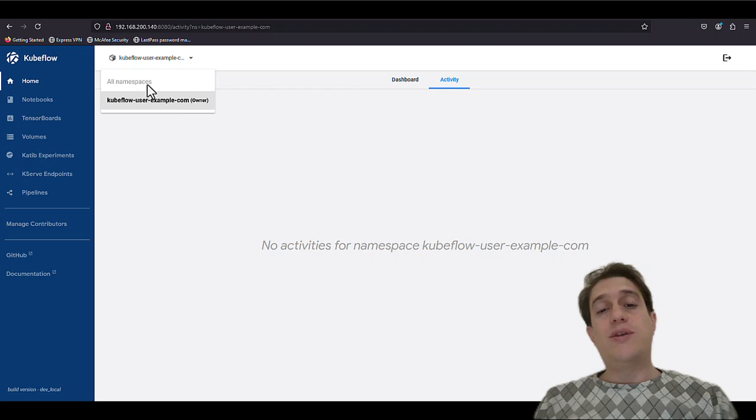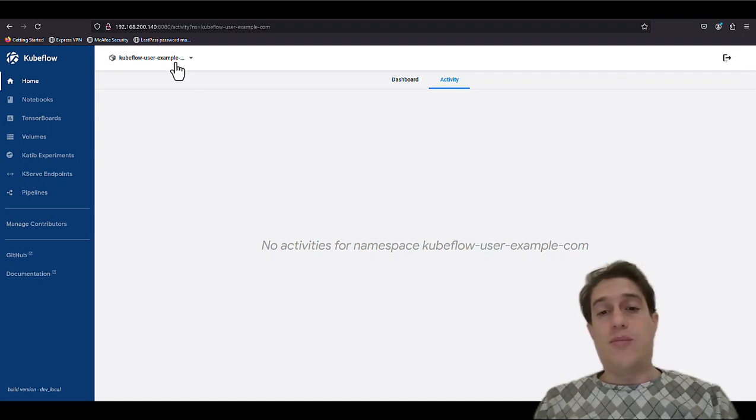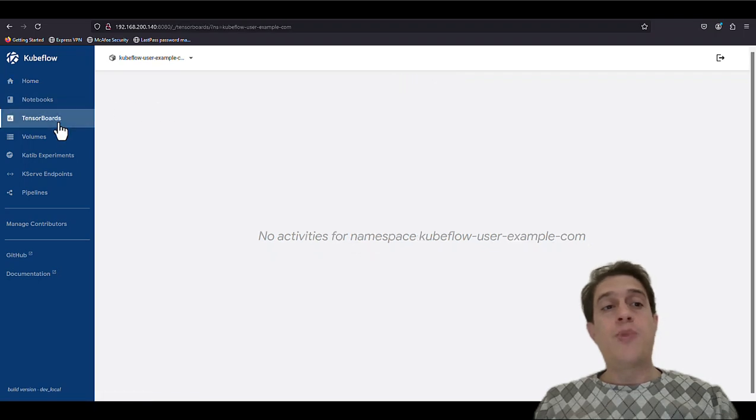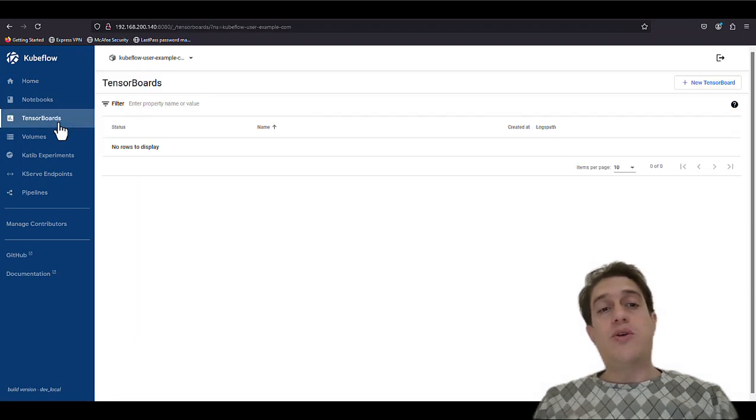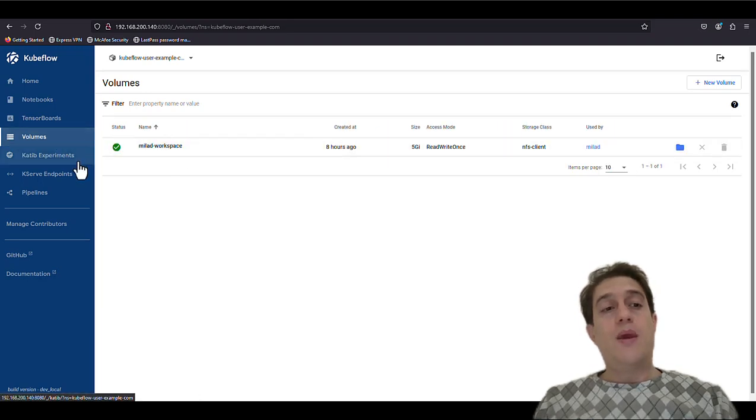In this place, you can see all namespaces. I will talk about that later because Kubeflow is multi-tenant, so we can define multiple namespaces here. Here you can see your TensorBoards, and this is a volume place.